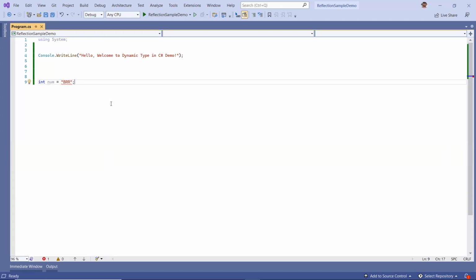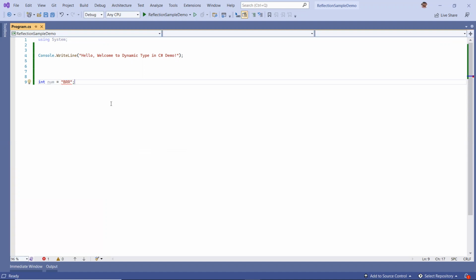We can see similar errors when you try to assign a different data type or different content to the left-hand declared data type. When both are the same, there is no problem. But when there is a difference between the left-hand side and right-hand side, you will get a problem in C#. So strongly typed programming languages are those where type checking happens during compilation time.